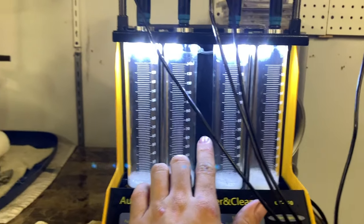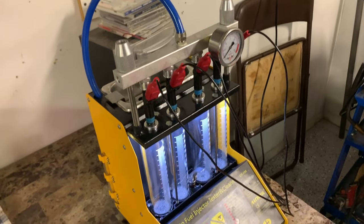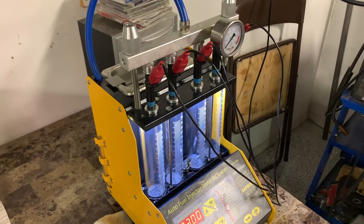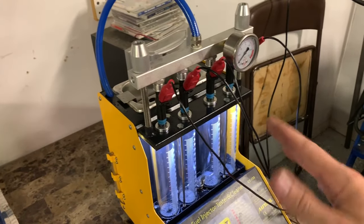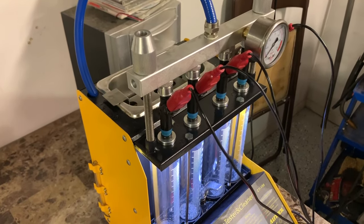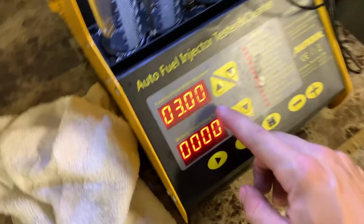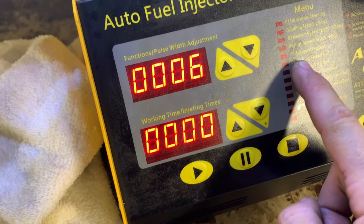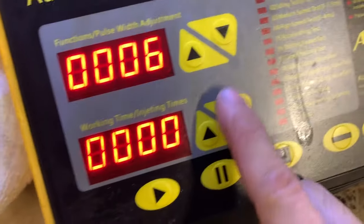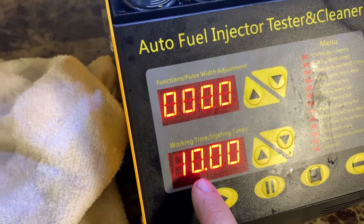I had to stop it there short because I don't have enough fluid to fill the beakers all the way. That storm is crazy! So we did our initial run — I was just looking to see if any of them were sputtering or way off. Nothing out of this world, so into the ultrasonic they go. Got them all set down in the ultrasonic with some Seafoam. I'll hit stop, we're on number six — coming down to the ultrasonic setting, number one — start. That's a one-minute timer.